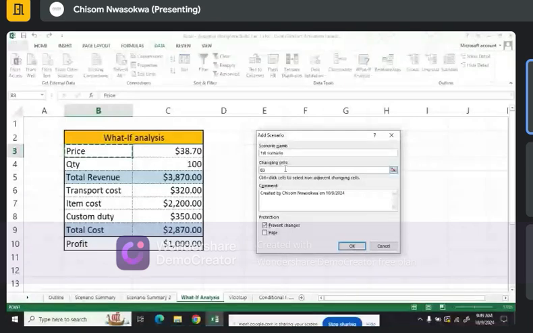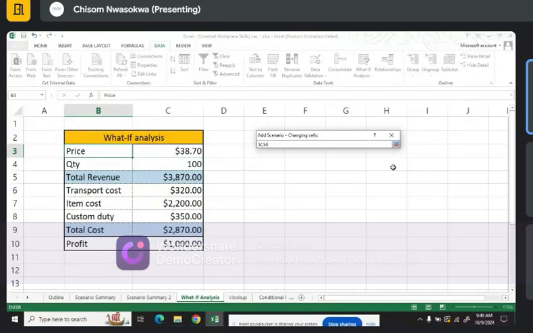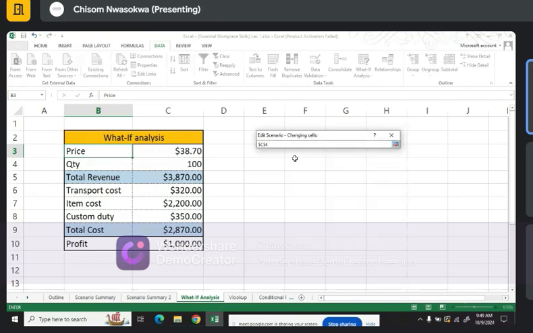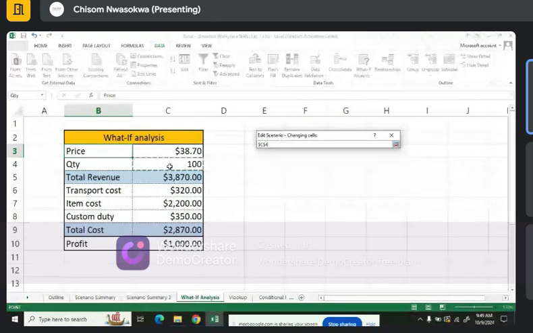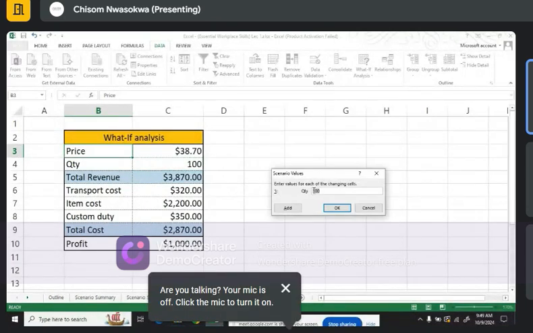So what do we want to look at? Changing cells. Assuming the quantity changes, so we've selected, sorry, assuming this changes. Okay, what happens?